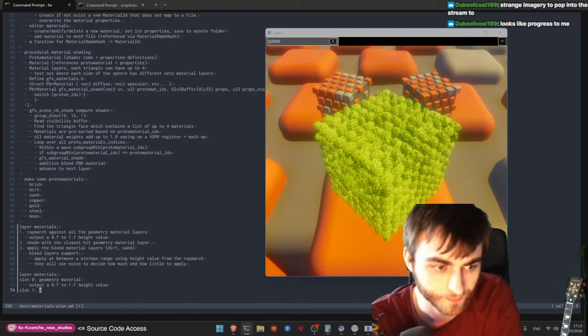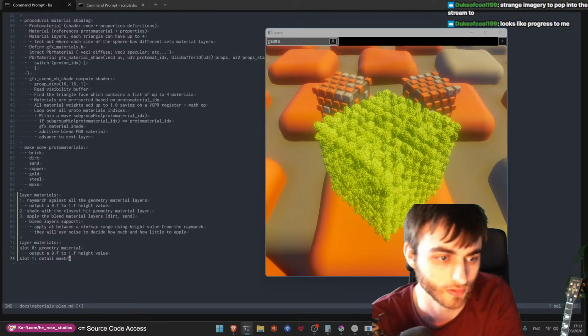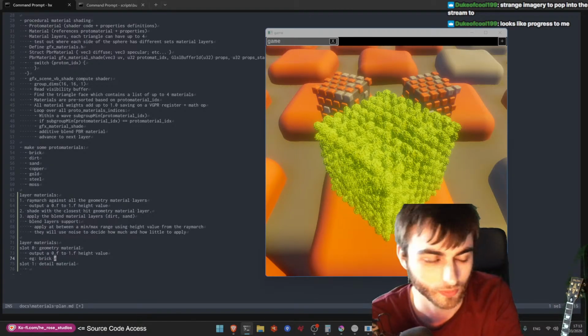Slot 1 will be what's known as a detail layer, detail material. For instance, this can be brick, right? The brick material.